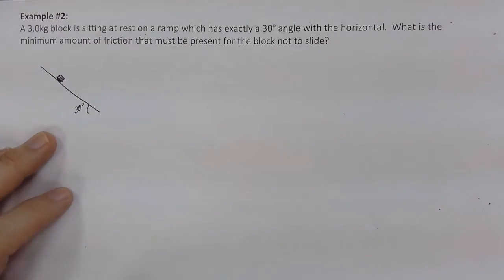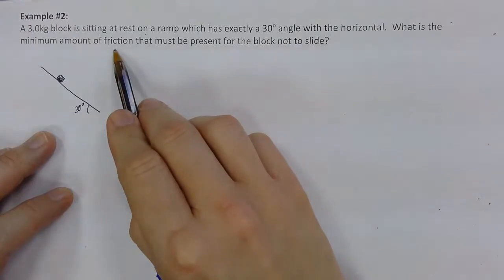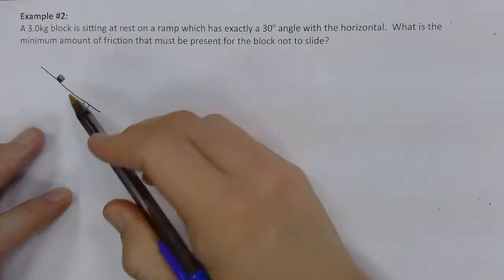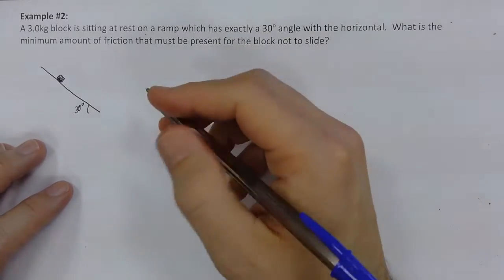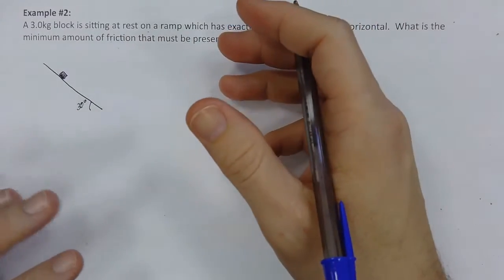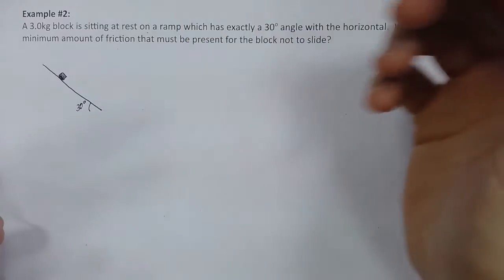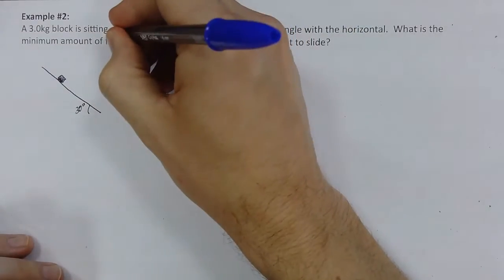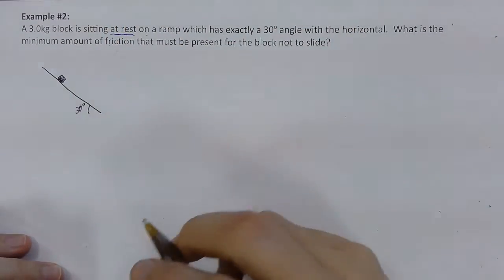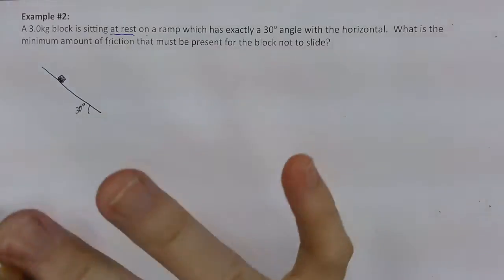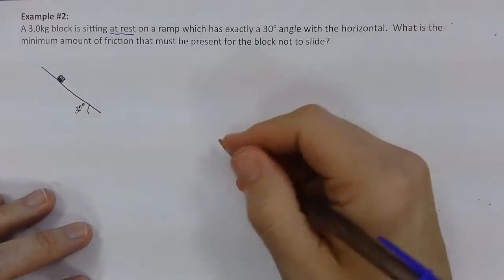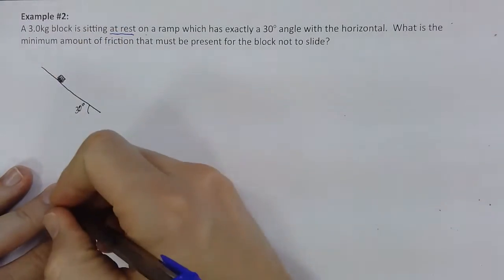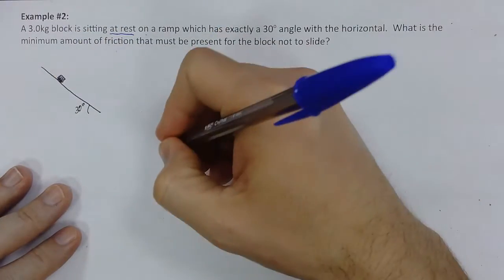At this point, because it's talking about friction, we do know that we're thinking about some forces here. Friction, of course, being a force, should make us think about Newton's second law and balancing the forces, especially because it's at rest. That means, according to Newton's first law, an object will only maintain its state of motion if the forces are balanced. So let's think about the forces. What are the forces acting on this block? You could draw a separate free body diagram if you want.